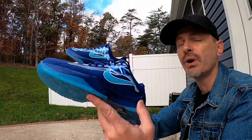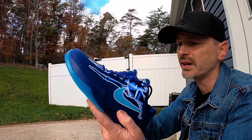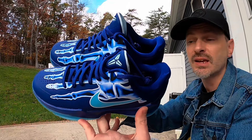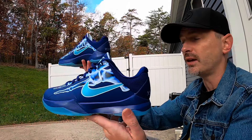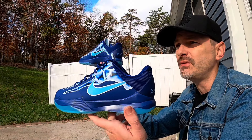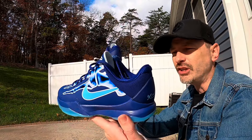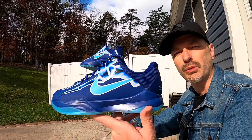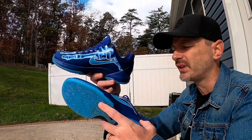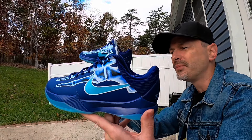I'm sure with this one not being a real Pro Tro there are several slight differences, but I don't have an adult pair to compare them to. In my opinion there is nothing about this pair of kicks that jumps out as fake or anything. The one time I did compare the Venice Beach Kobe 8s — a GS pair to an adult pair — you could tell some slight differences like with the tongue, the carbon fiber, stitching going up the laces, and that kind of thing. But when you look at them, they both look really cool.